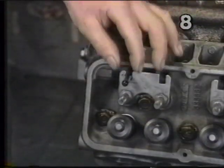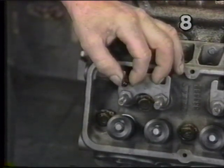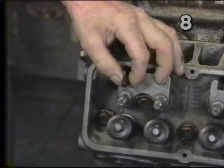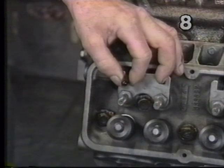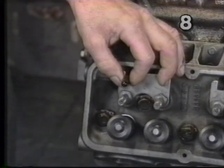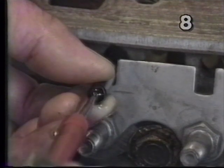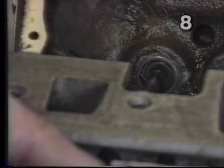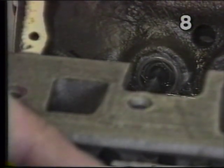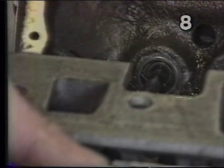For the valves, we want to take the push rod gently between our thumb and index finger and rotate it as we tighten the rocker arm. As we tighten the rocker arm and gently rotate the push rod, when we achieve zero lash the push rod is going to want to stop spinning. At this point we know we have zero lash and can complete our valve adjustment. We want to fill the push rod with oil — this is when we do it. Now we're going to pump our oil in; you'll notice the oil is flooding this area. When it does, we want to reinsert the push rod into the cup of the lifter.